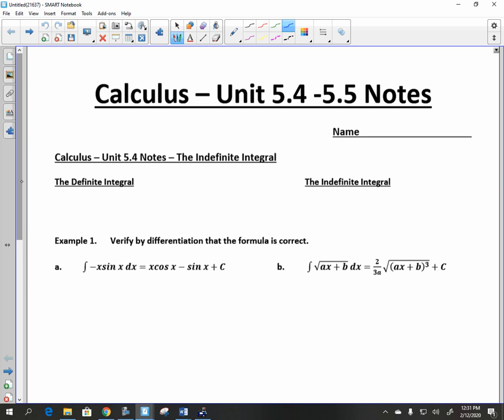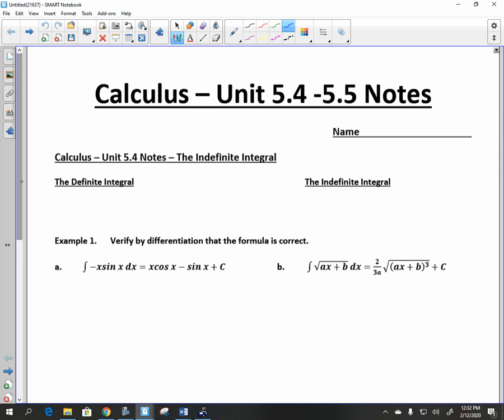Just two sections here, 5.4 and 5.5. It's really dealing with integrals and the application of the fundamental theorem of calculus. We could probably spend a whole month just looking at this kind of material. We don't have that amount of time, so we try to divide up as best we can according to the book, and the AP exam, things like that.